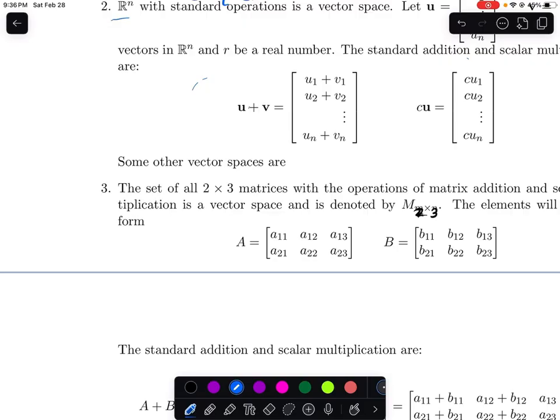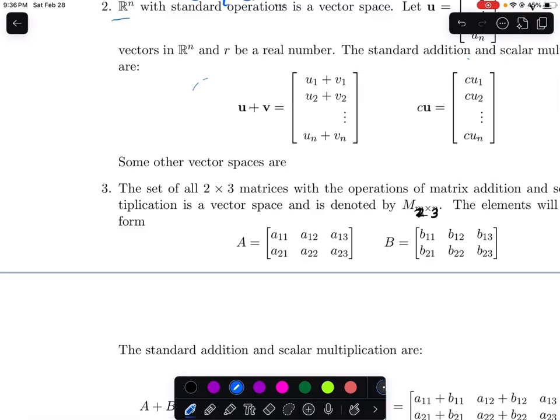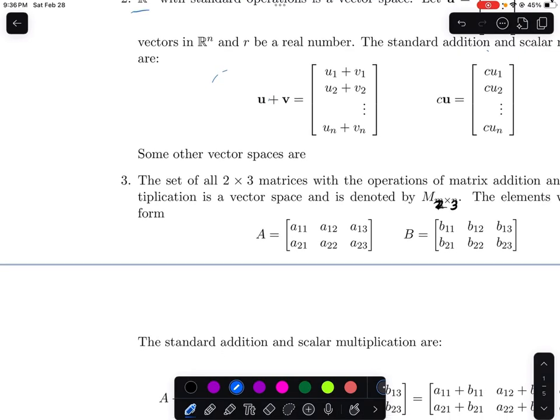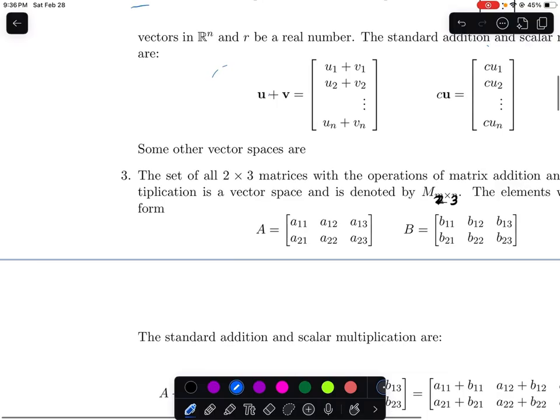Continuing with section 4.1, we looked at some vector spaces. Remember, we talked about R2 and Rn, and they will actually satisfy all those 10 axioms. I will show you for R2 maybe later in one of the videos how to show all the axioms, or how to work with those axioms in order to verify that the given set is a vector space.